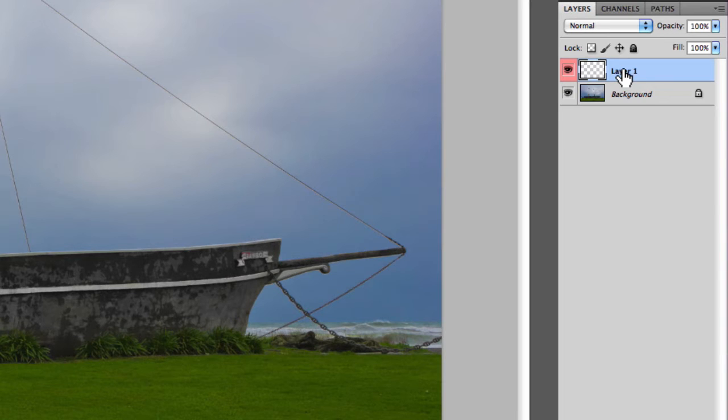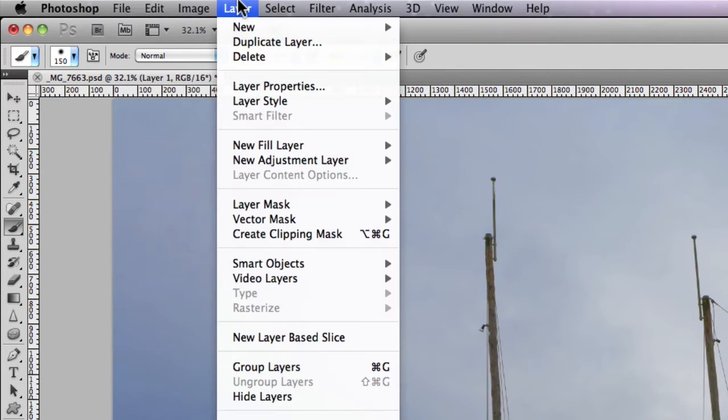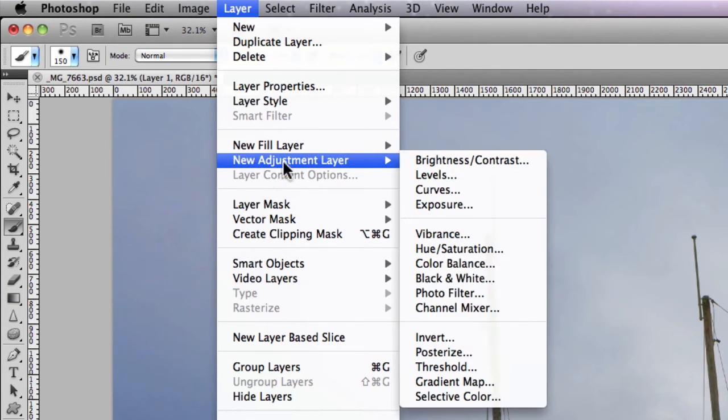Now, along with creating new layers, the main set of layer types that you're going to be utilizing are new adjustment layers. So if we go to Layer and we go to New Adjustment Layer, these are the main types of layers that you're going to be utilizing throughout your editing workflow. Things like levels, curves, hue and saturation, color balance. All these aspects will adjust the density, brightness, contrast, saturation, and color correction of your images, and even create black and white photographs for you. You can do that through new adjustment layers, and that's predominantly what you're going to be using with regards to layers.